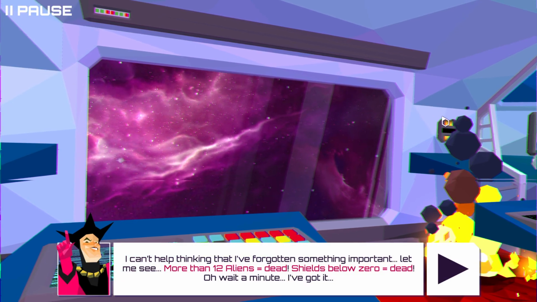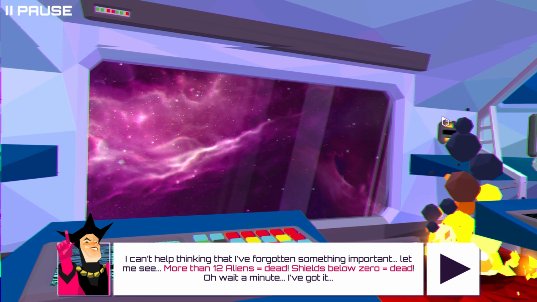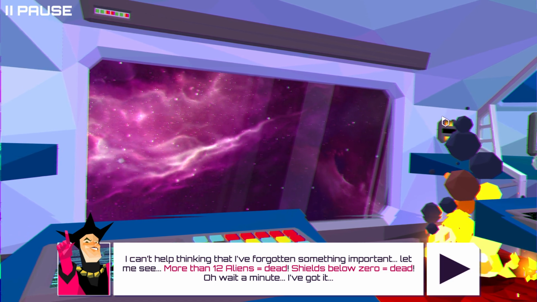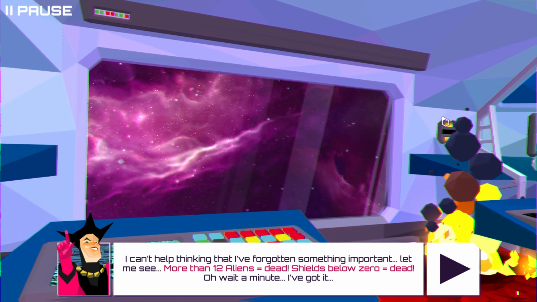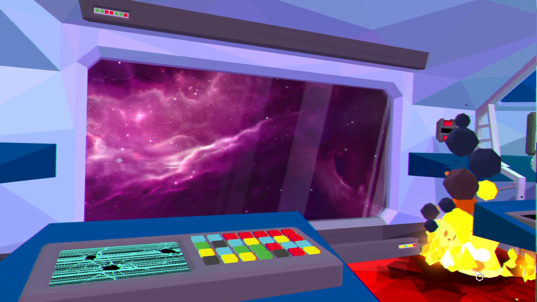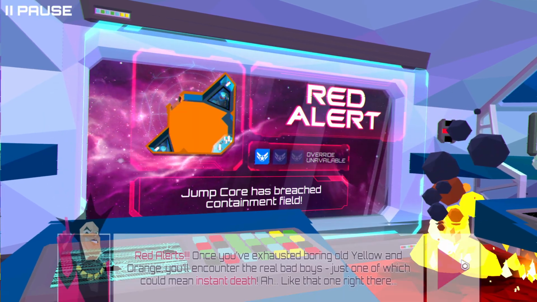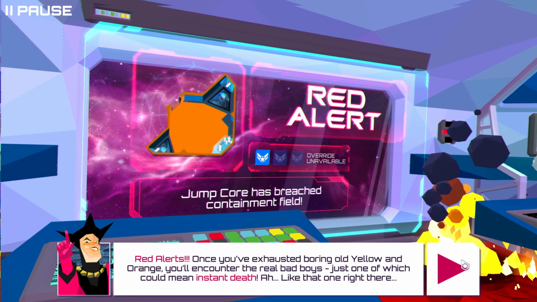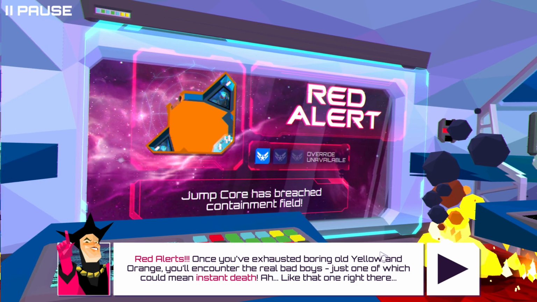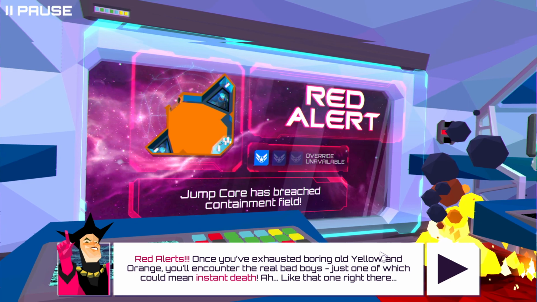Okay, thinking that I've forgotten something important. Let me see. More than 12 aliens equals dead. Shields below zero equals dead. Oh, wait a minute. I've got it. Caution. Jump Corps has breached. Red alerts. Once you've exhausted boring old yellow and orange, you'll encounter the real bad boys. Just one of which could mean instant death. Ah, like that one right there.